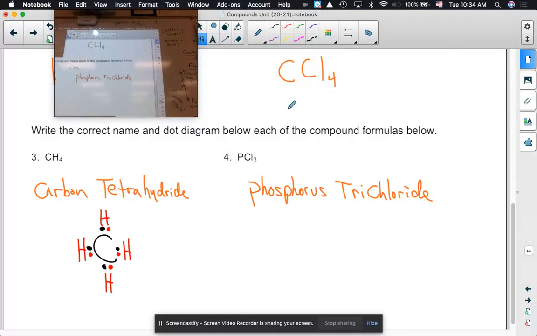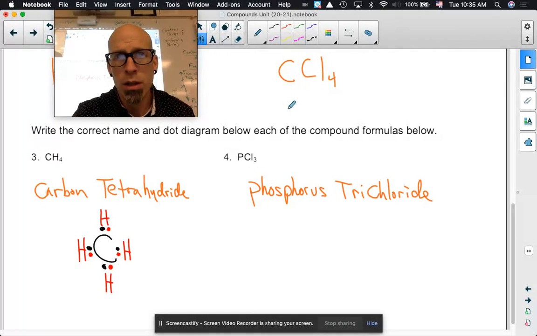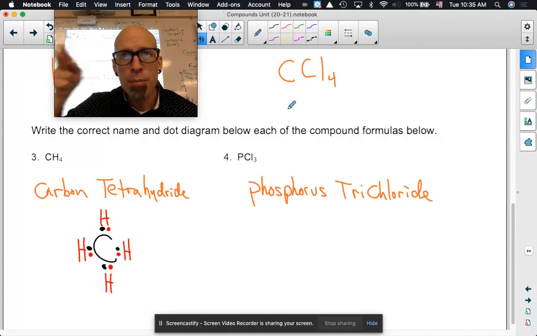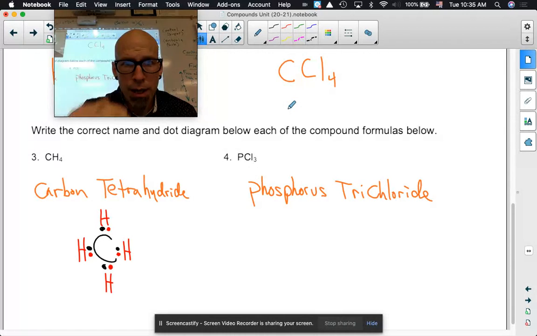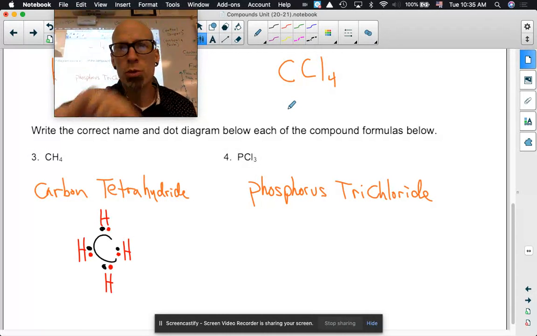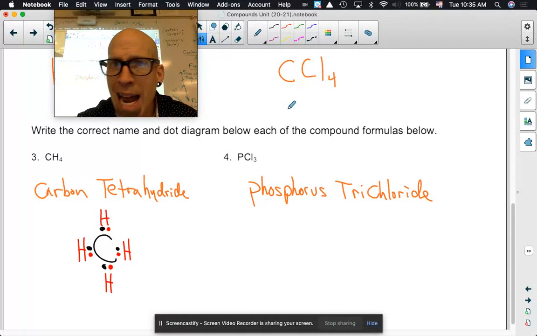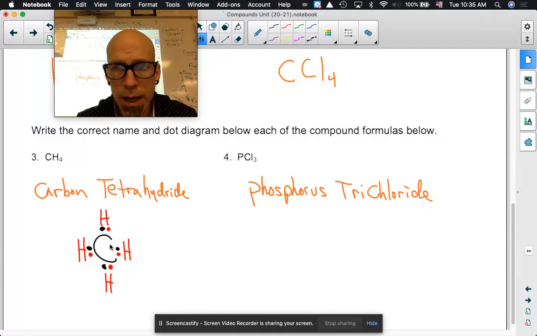Now here's the deal, folks. Please make sure, in your dot diagrams, that you're not drawing the dots in a circle around the symbol. It should be very clear that these electrons are paired on each side: top, bottom, right, left. They all need to look like they're paired up, almost like a box, not just randomly strewn about in a circle. That is not how we draw them, okay? This is how they should look. Paired up close, bottom, top, right, and left, okay?